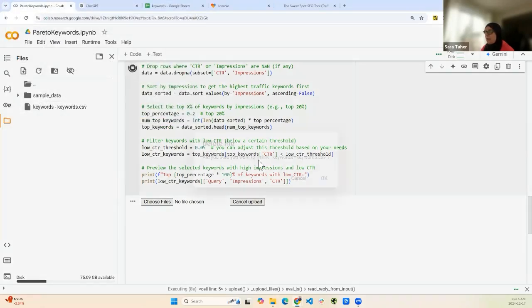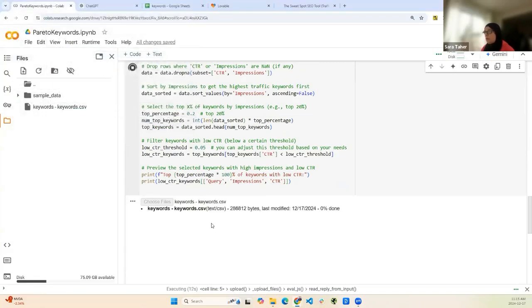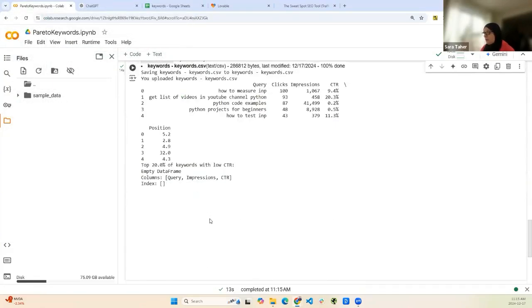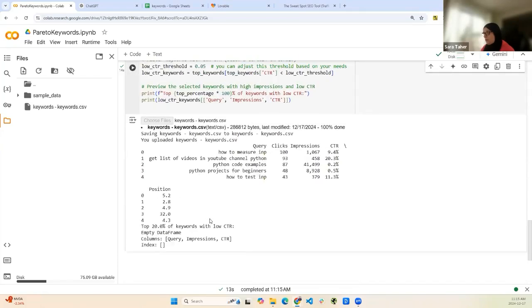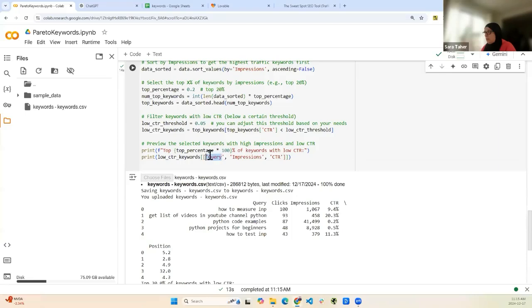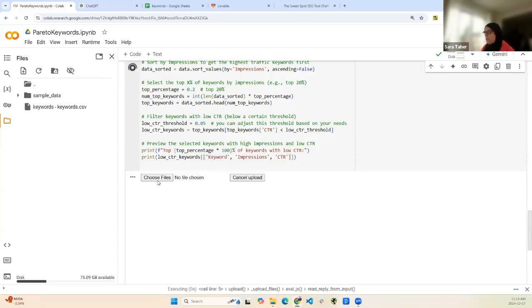You can rename the file, by the way, but let's just avoid this now. What is this? We didn't get anything. Okay, let's try again. Let's put that back to keyword and then try to figure out what's the problem here.